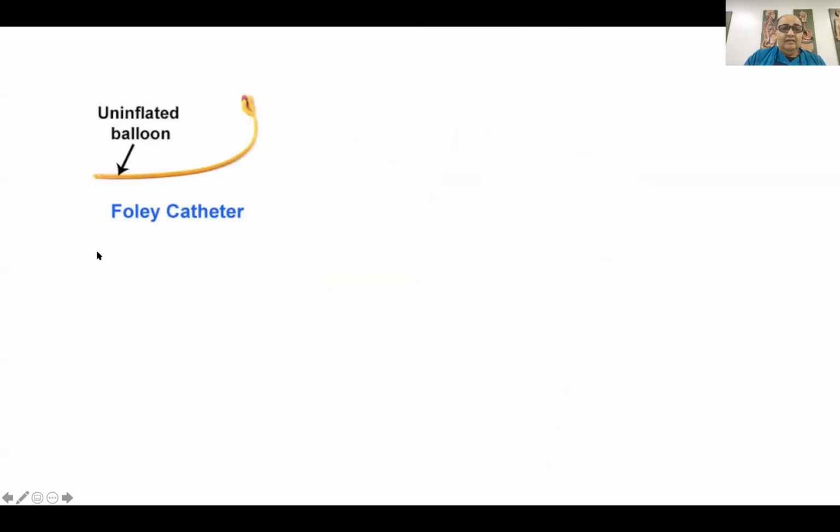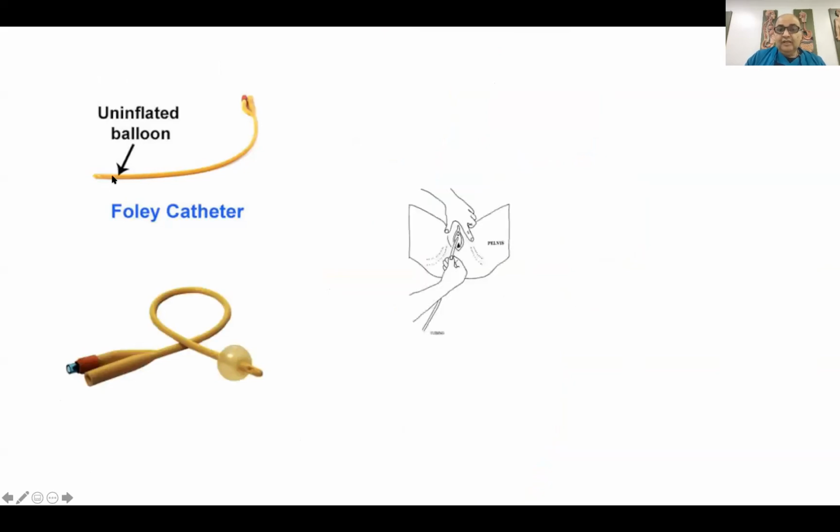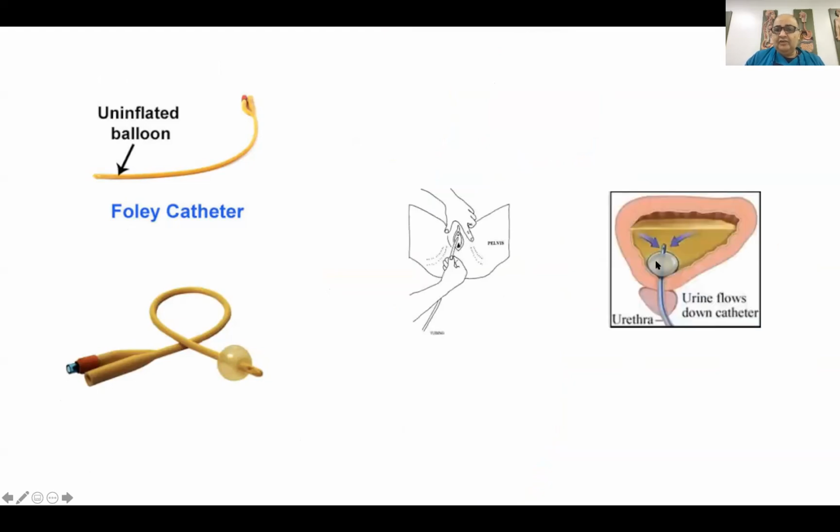And then I used a term, Foley's catheter, so I have to show it to you. This is how it looks. There's a balloon; here you don't see a balloon. This is a female when we are inserting this tube, and this is in a male, when it goes into the bladder, male or female. When we inflate from this port, we inject fluid, so this balloon is there. Now it can stay, and it can evacuate urine till you are done. So you need to know about these different features.